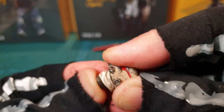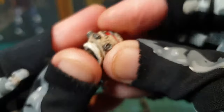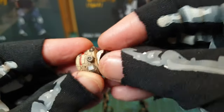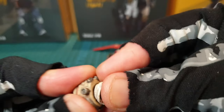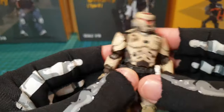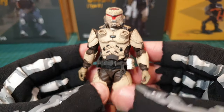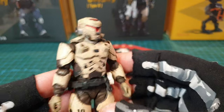Difficult to push in. Yeah, I think that's about right. A bit more. And on his head. On with your head. There. See, looks actually pretty good, even without the exoskeleton bit.